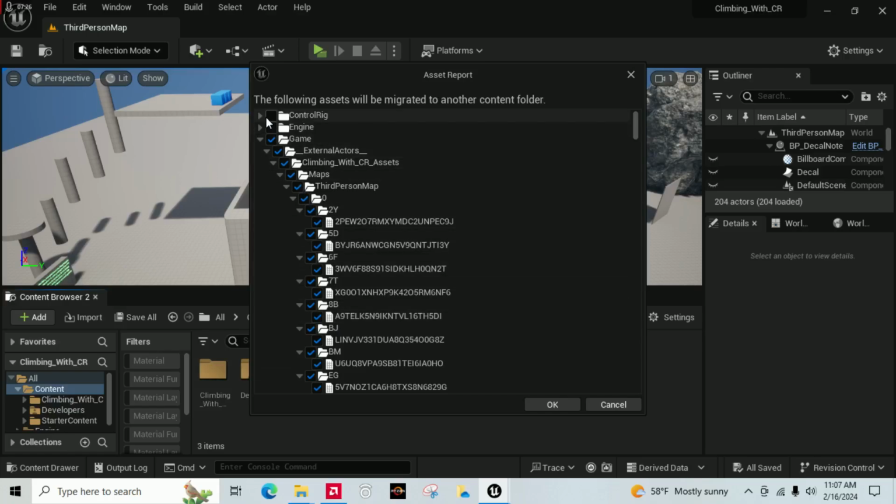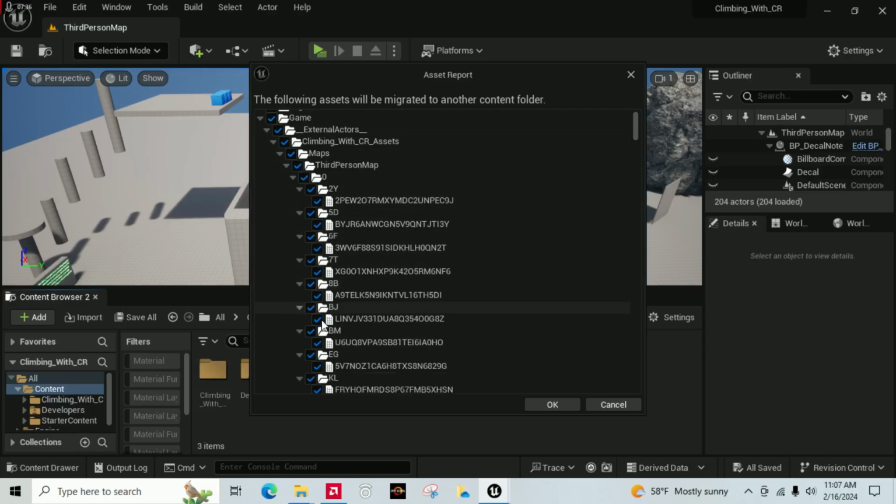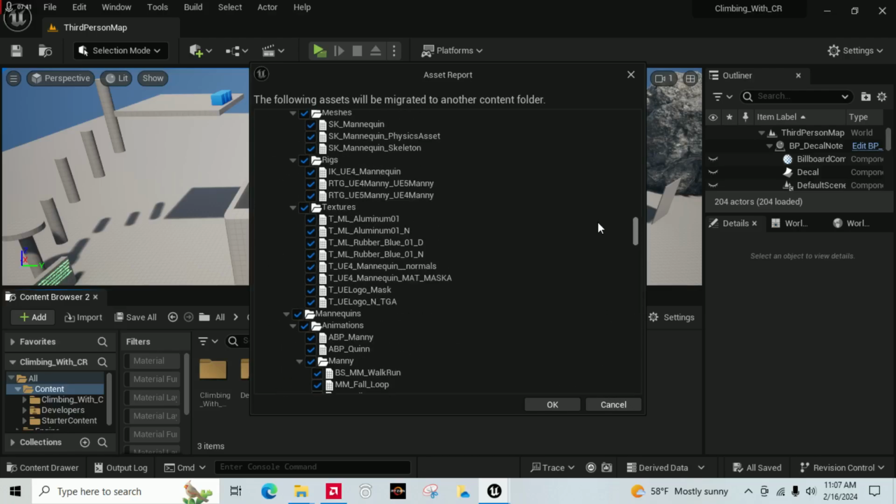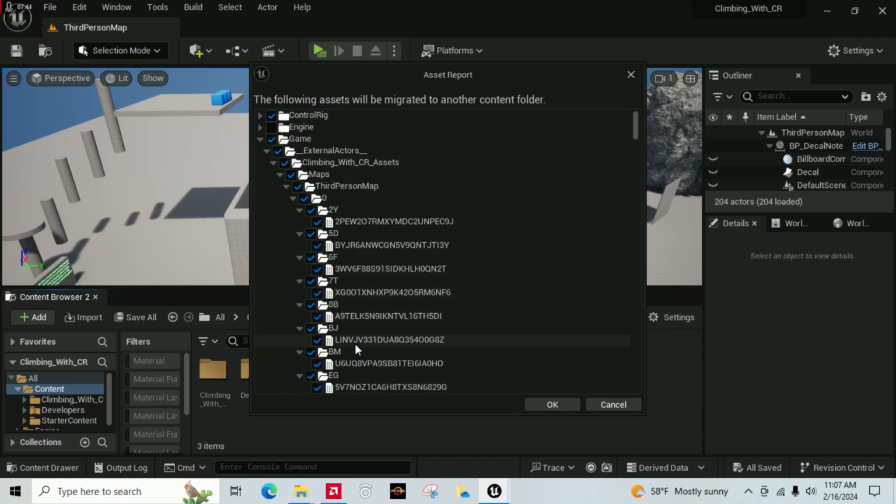We don't want to migrate this top, we do want to migrate this top control rig. We want all of this to come with this, and you'll see that it selects everything basically that I have here, which is not very much, so it won't take up too much space in your project, and we can get rid of all of this that we don't want out of our project, but it'll put it all in one nice folder in your project once we migrate. So now that we've selected the things that we want to migrate, we just press OK.